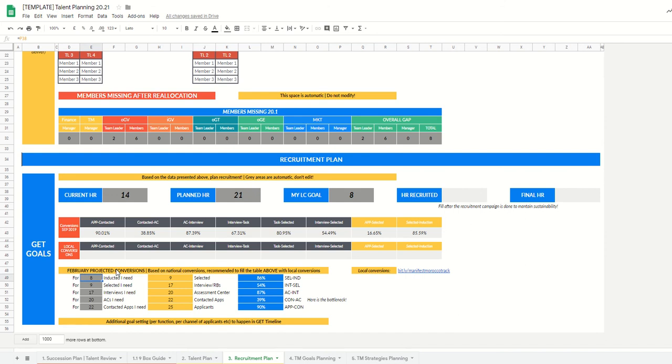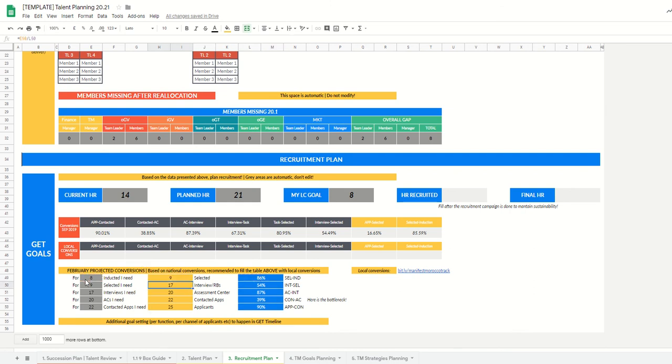So what's the thing? In the projected conversions, how does it look like? For 8 people inducted, so for 8 people that actually come to the induction, how many selected do I need based on the conversion rate of selection to induction. So we have here all the conversion rates, and the formulas are based on these squares.